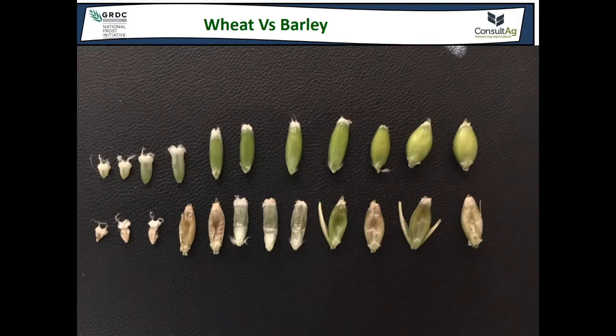Yeah. And one of the things with barley, I'll show you this slide here, we're learning that barley is much more tolerant to frost at flowering, but can be more vulnerable, or quite vulnerable, during grain fill. So this slide shows where these are all frost damaged grains that will fail to form versus the healthier, plumper grains.